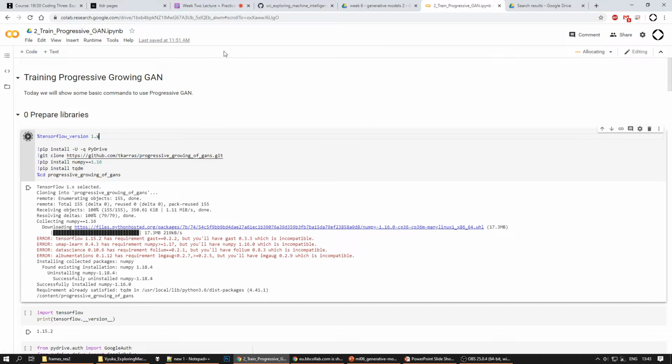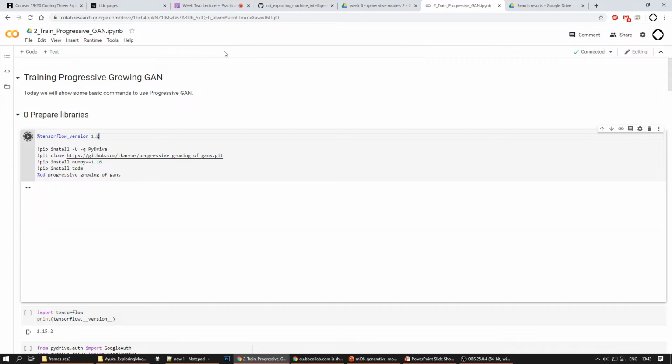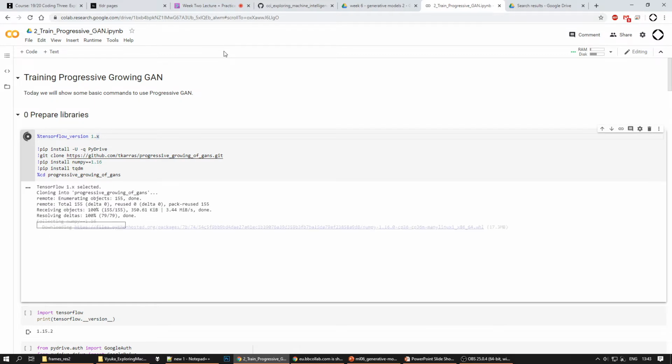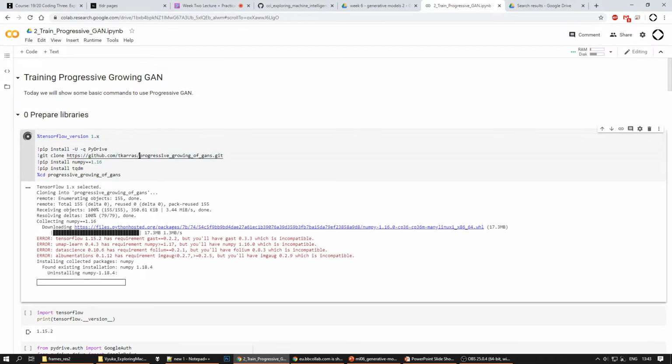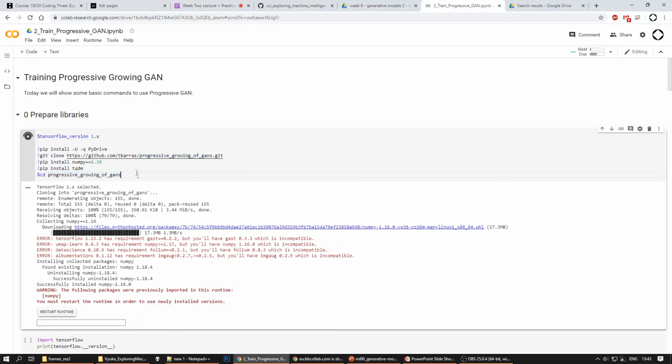We will be signing into the Google Drive again and maybe downloading the same data again, but that's just some redundancy. Mostly, we will be just installing the new repo. So we are cloning the progressively growing GAN repository and then going inside it.